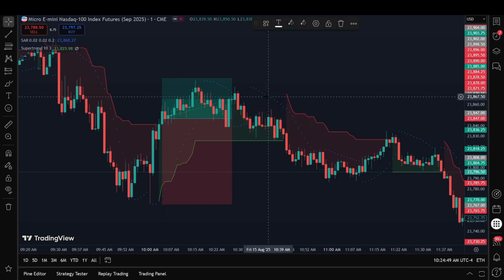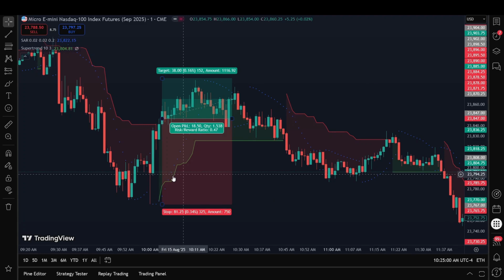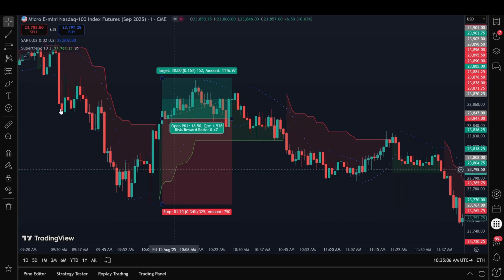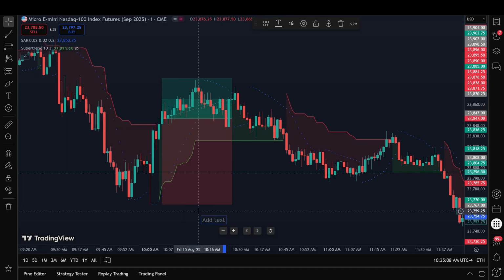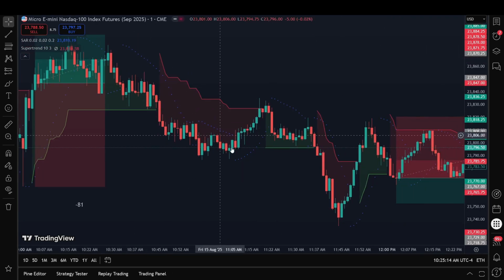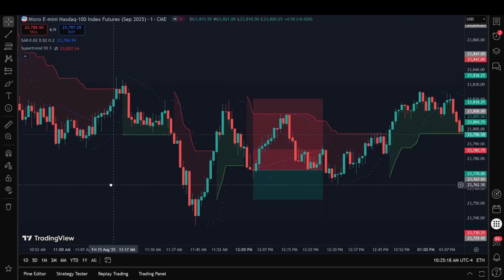We'll get rid of this trade because that's a trade within a trade. Here is the reversal right there. And it turns around and goes all the way back down. You could have put your stop there, but I didn't do that in this case. Minus 81. All right, minus 81. And we actually missed this trade too because we are in this trade. All right, that's fine.